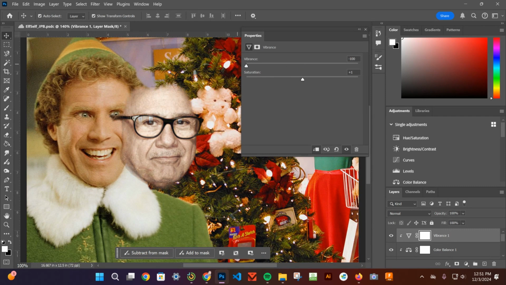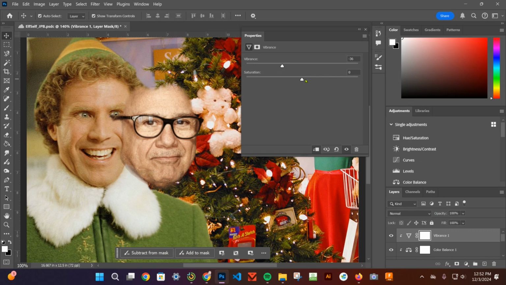What does vibrance do? Vibrance also kind of saps the color, but you can see that it doesn't sap it all the way. So it's a different kind of color toning down. If I tone this vibrance down, see how it's looking a little bit more similar? I can also tone the saturation down, but I think the vibrance actually addressed the problem.